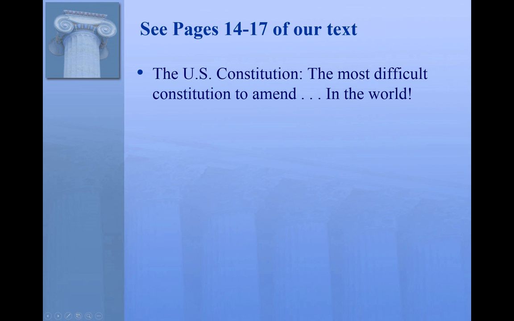The U.S. Constitution is one of the most difficult constitutions in the world to amend. Sanford Levinson of the University of Texas School of Law notes that of the 200 plus constitutions in the world, the U.S. Constitution is by far the most difficult to revise. And its processes are not democratic in nature.